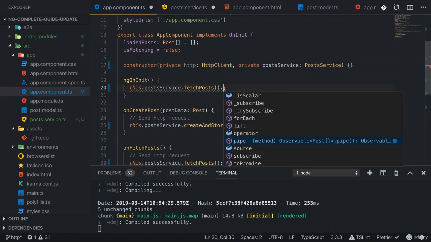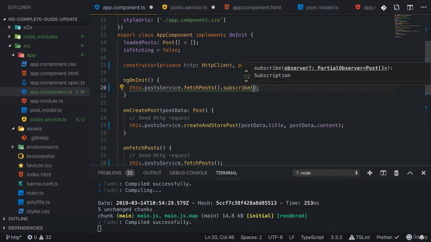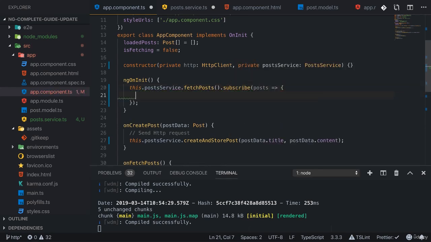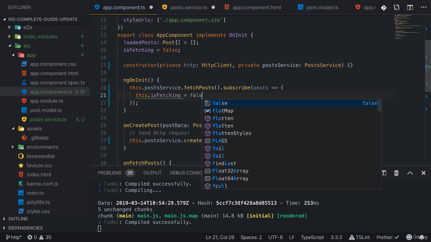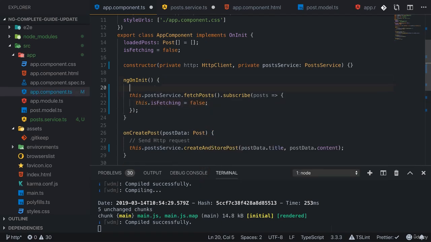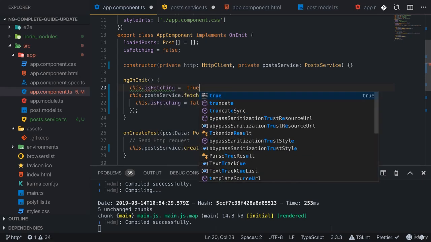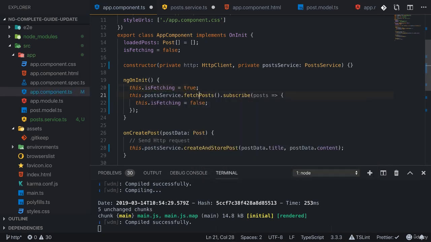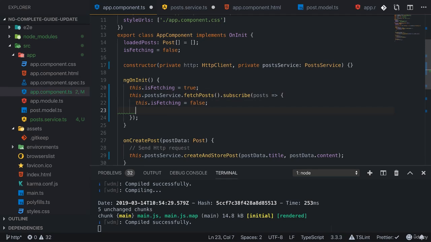So here where I call fetchPosts, I can now subscribe again and I get my posts. And now here we can set isFetching to false. And I want to set isFetching to true here right before I start sending the request. And even more importantly, we can set loadedPosts equal to the posts we get back.